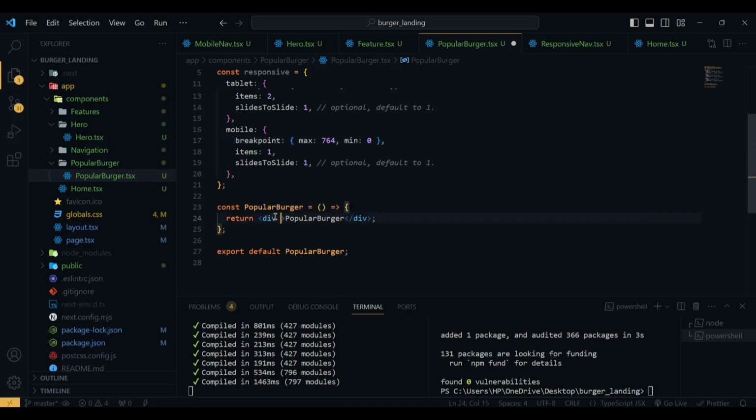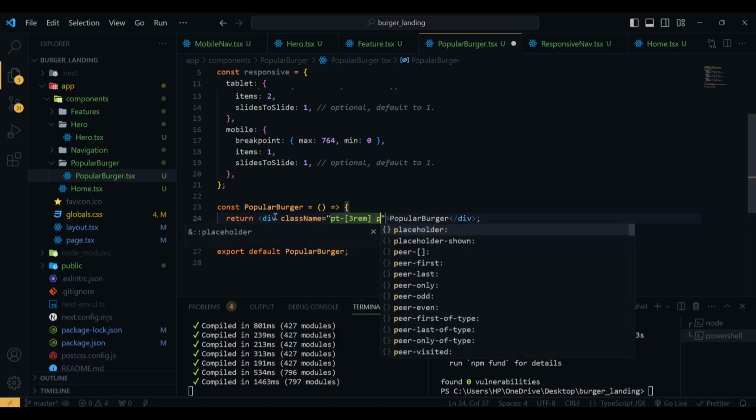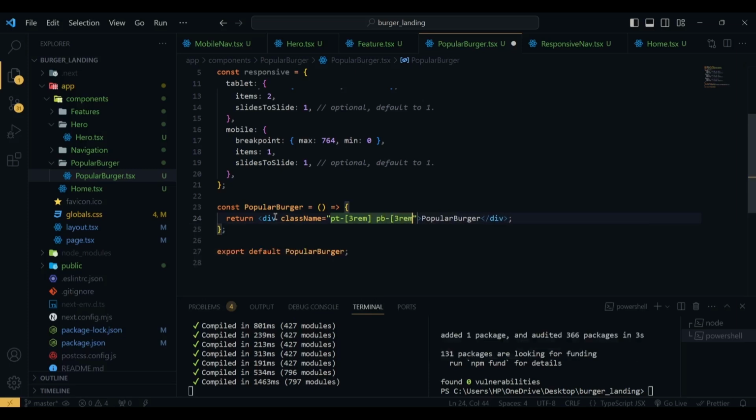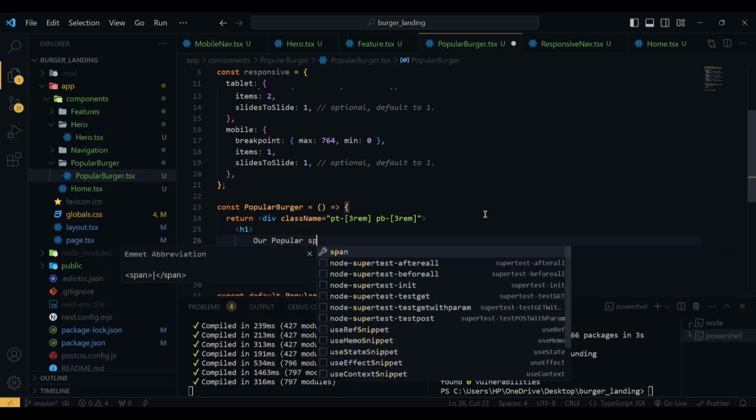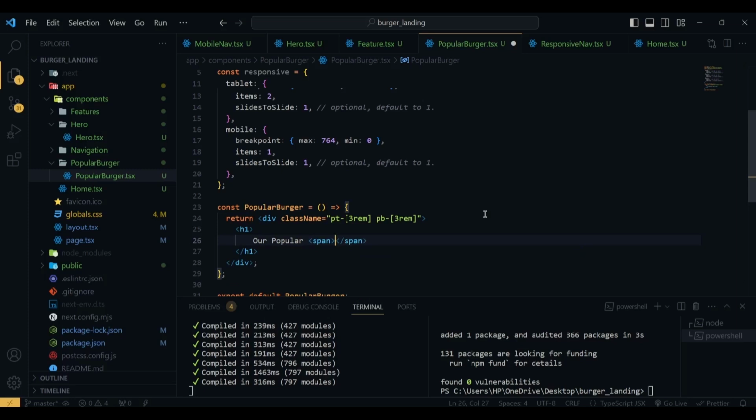So now inside the component, for the first div we have a class name of padding top of 3 rem and padding bottom of 3 rem, and then we have our heading. So here I'm going to use an h1, our popular, and then a span, and then burgers.